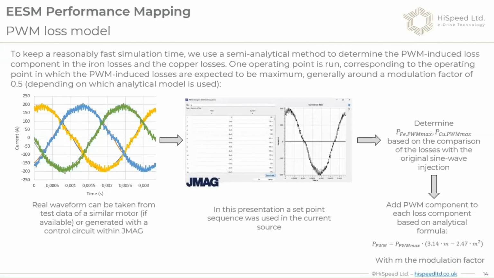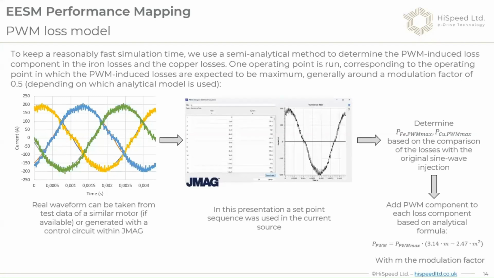No, it can be any. It doesn't really matter whether it's a third harmonic injection or a sine wave. The modulation factor really is just the duty cycle of the pulses. It can be a sine wave, as you say, it can be third harmonic injection, it can be 6-step, for example. It can be any type of modulation strategy you're using. So the modulation factor represents the duty cycle of your PWM, not the ratio of the voltage? Well, they're both linked. Okay. Thank you.